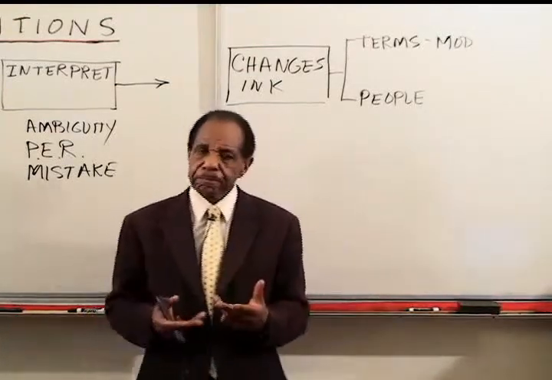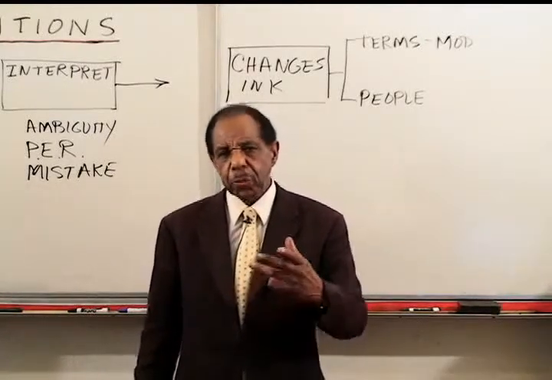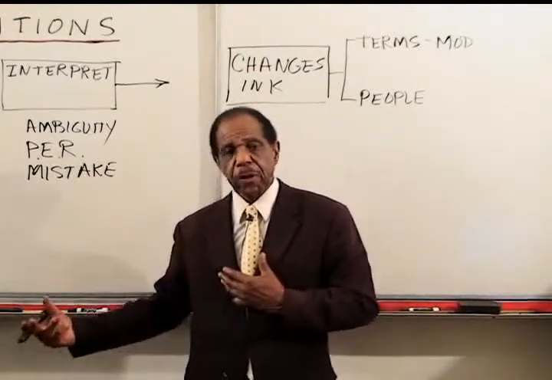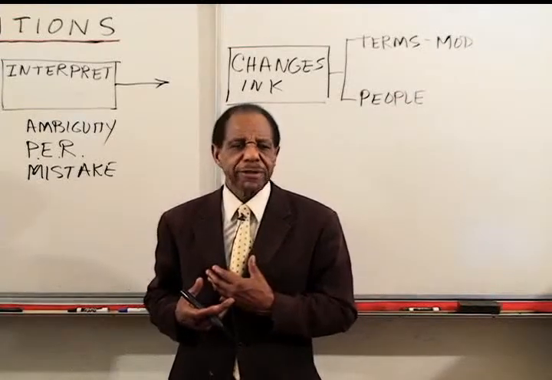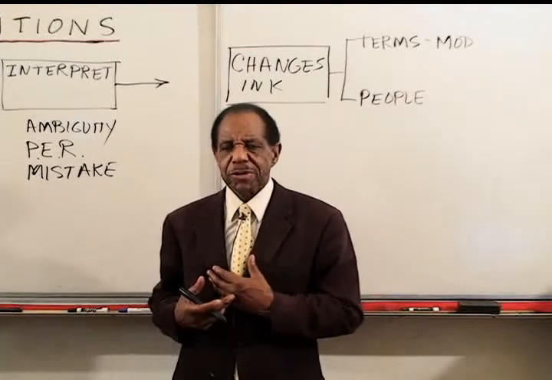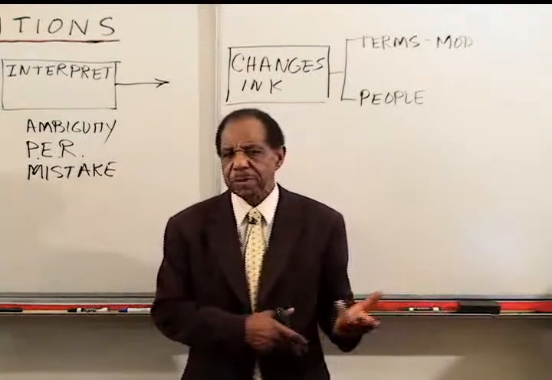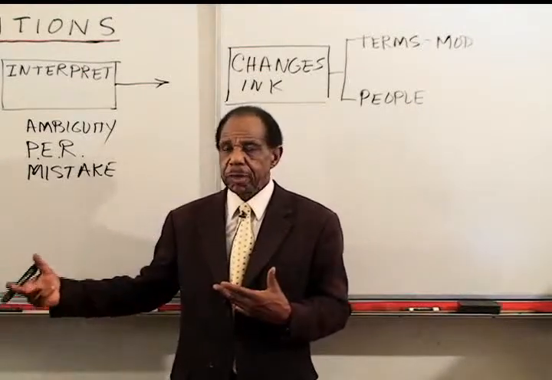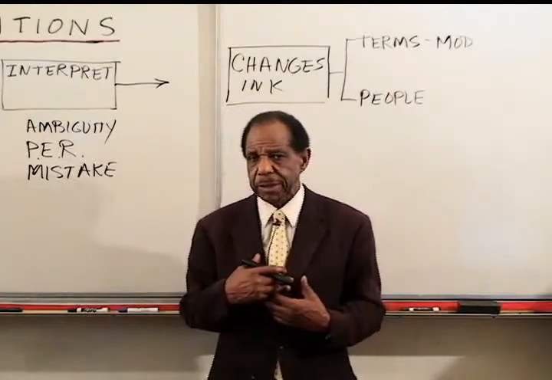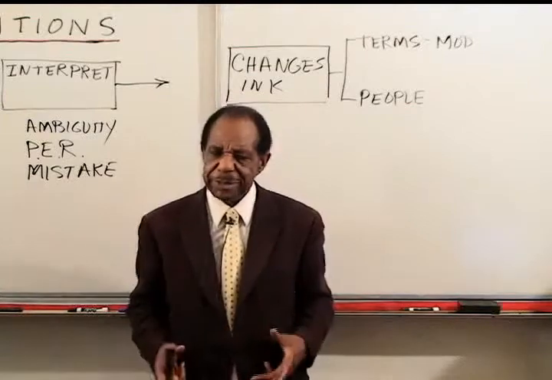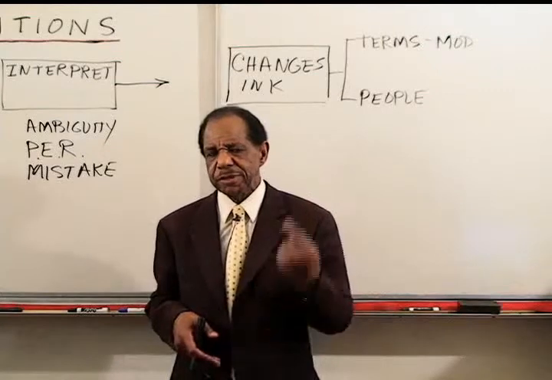And then finally, the novation. If you and I have a contract and we agree, you and I and some third party, all three of us agree, that the third party is going to replace me entirely in the contract in every way, that's called a novation. So that's another way to change the people in the contract. Please notice that the novation is a little different than, say, the delegation, because if I delegate my duty to you and you are obligated to perform, I'm not free. If you don't perform, I'll have to. So I'm still in the contract in that case. But the novation completely takes me out and puts the other person in my place. So that's three ways to change the people: assignments of rights, delegation of duties, novation.